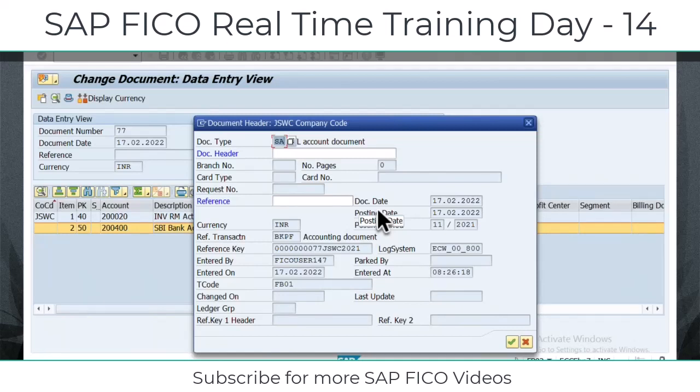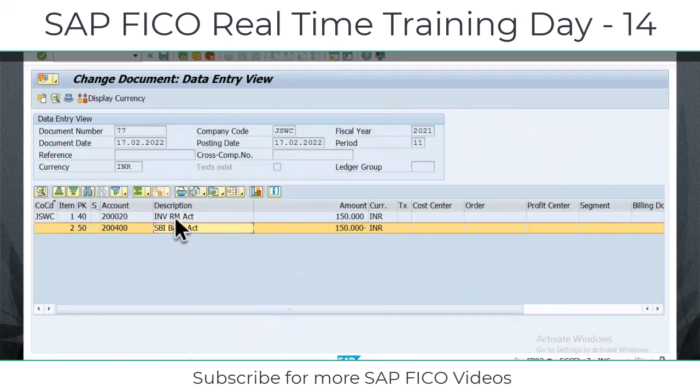All are very, very important. So it may take a few more days to finish all the basic settings. After completion of basic settings, we will create master records, first GL master records. See how the GL codes are created. Without a GL master record, can you post these transactions? Like this you have to create GL codes. I will show you how to create it.